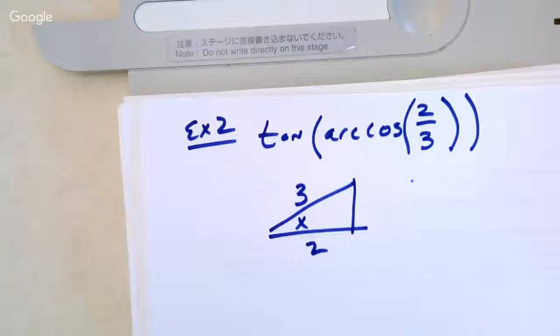They feel like I have to figure out what x is. It's kind of weird. You actually don't have to figure out what x is. I don't have to find the angle. I have to find that angle's what? Tangent. Right, I have to find the tangent of that angle. The tangent is the what over the what? Opposite over the adjacent, or the vertical over the horizontal.